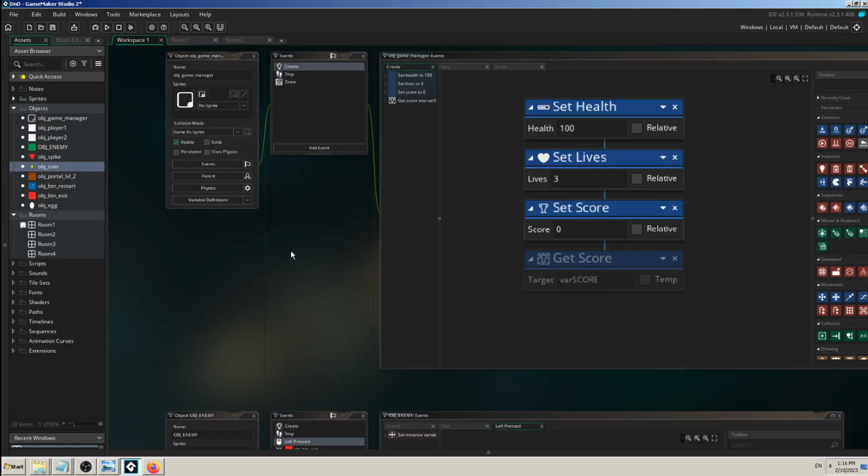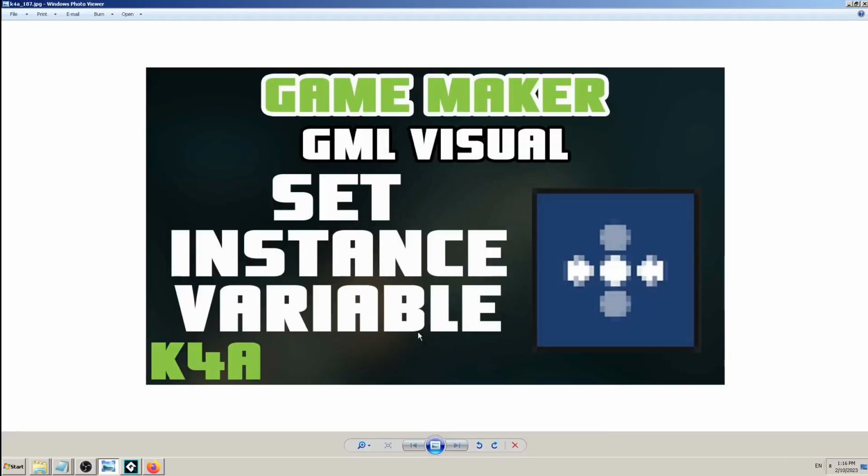So far we have changed the values. That's what the set means. Set, like change it, set it, set the lives to 2, 3 or so on, set the points, change the points and so on. But that's not all. We have to pull that information sometimes, and that's what we are going to see next video.